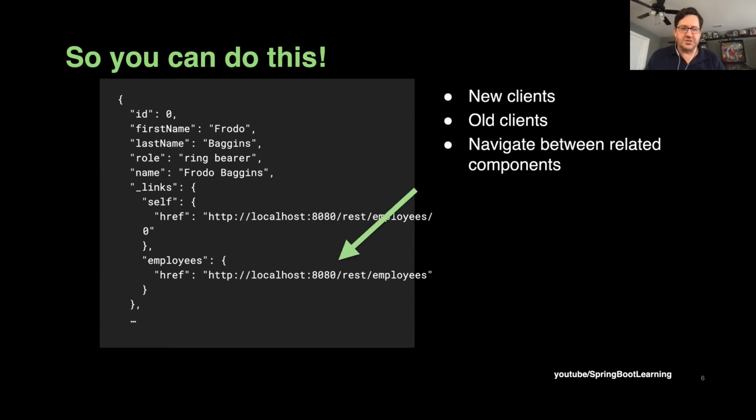Now, this is a bit of a contrived example, so I'm linking back to the aggregate root where I can find all employees, but you can also have conditional links, like you can find related orders. If this particular employee has expense reports that are in progress, you could dynamically add that link on here so the clients could navigate to their expense reports or time cards or whatever related data is in the system. You can dynamically add links to navigate, and each application may consume different links based upon what it needs to do.